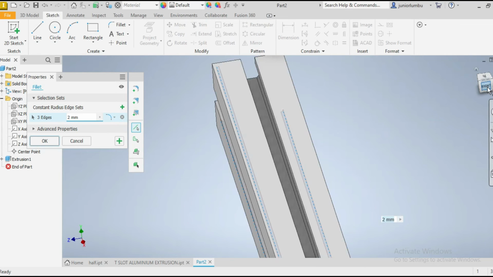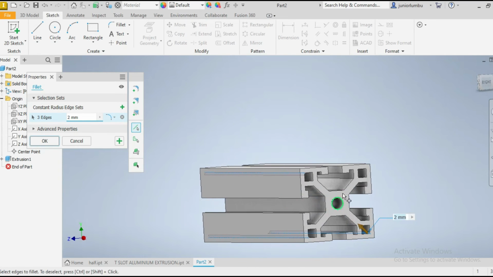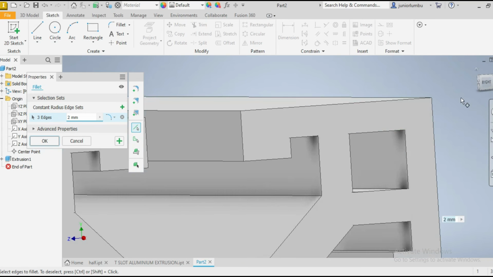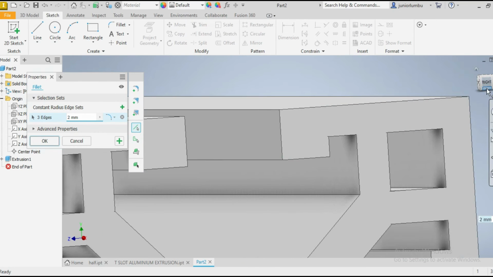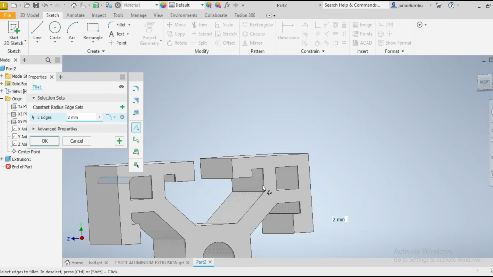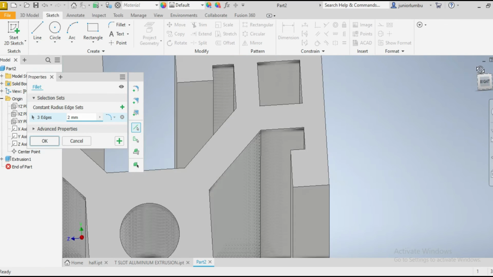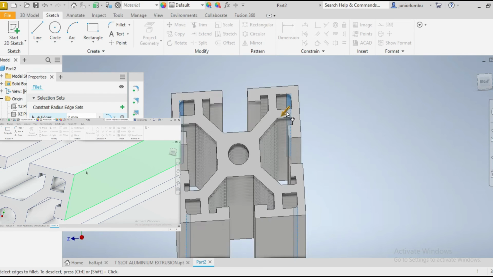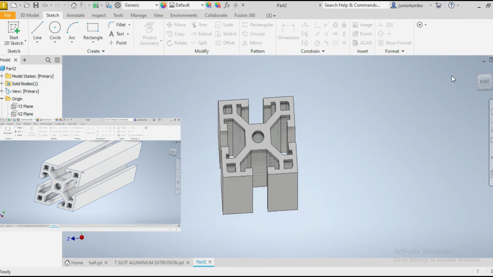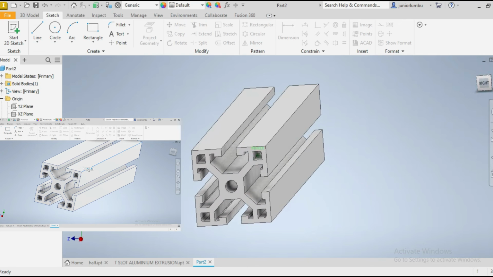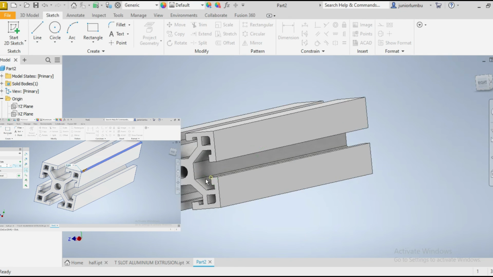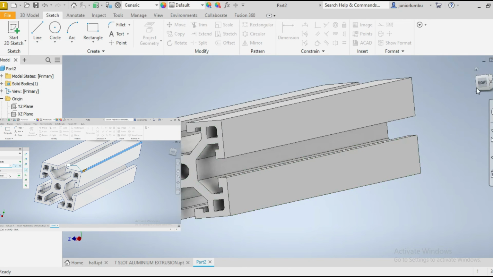I turn it around again. Let me do it properly. Okay, so yeah, same thing. Then I say okay. So now you have your whole figure there. Okay, can you see that?